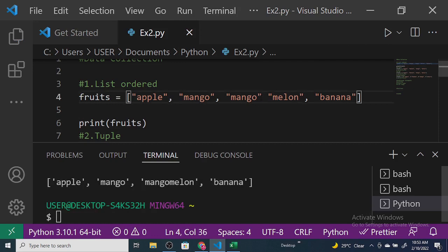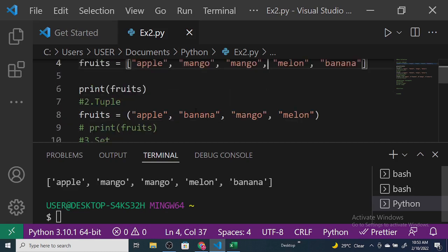Sorry, yeah, so you should have 2 mangoes. You understand? So a list can be ordered, which we did using the sort, and then you can change it, which we did with the remove, and then it also allowed duplicates. Good.